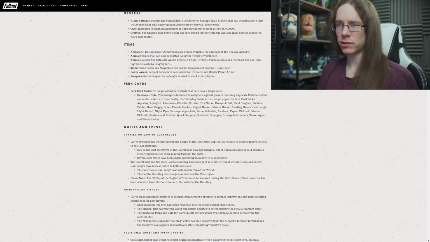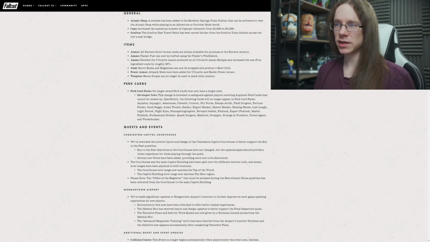Jetpack mods for power armor have now been added to Ultrasight and Raider power armor. Fine. Kind of brings them in line with everything else. Personally I wouldn't have done it on the Raider power armor, because I don't think it makes a right lot of sense. I think that sort of thing should be a tad beyond Raiders, especially given how ramshackle and cobbled together Raider power armor is. But okay. Fair enough, whatever.